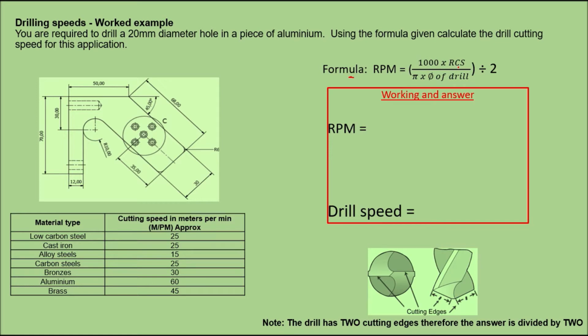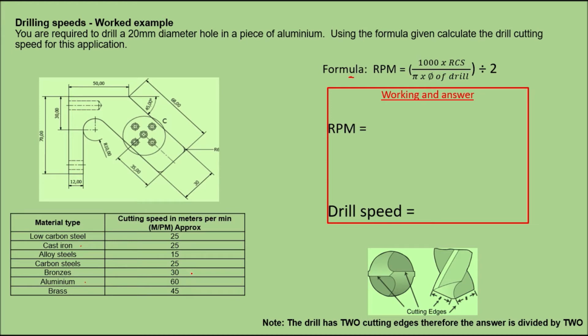Now what that RCS relates to is these dimensions that are down here. These are what we call recommended cutting speeds. You can see we've got a range of different materials and a range of different recommended cutting speeds. We've got some softer materials, for example aluminium, and we've got cast iron, which is a harder material, and there's a big difference between the recommended cutting speeds. Now, as I've already said, recommended. If you go into different engineering companies, they might use a slightly different value for each of these, but these are just approximate sizes that I've picked up over the years.